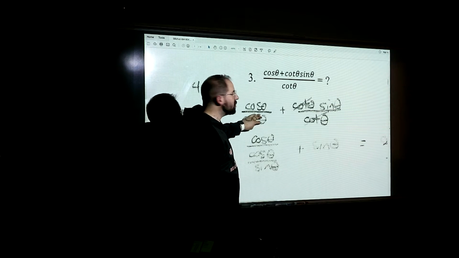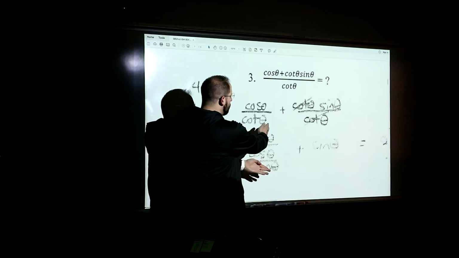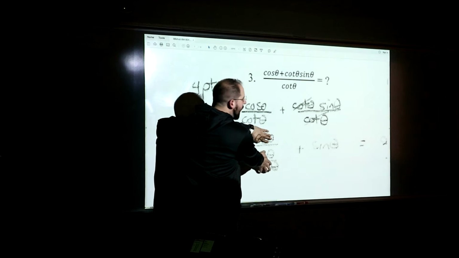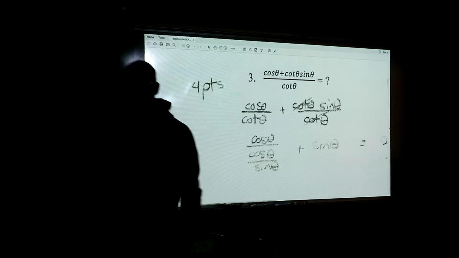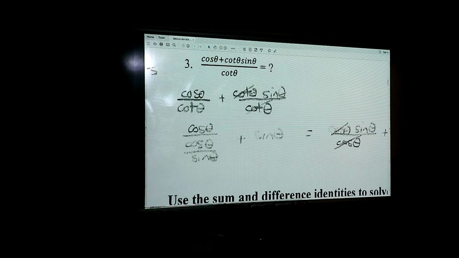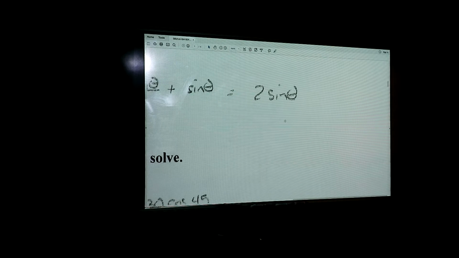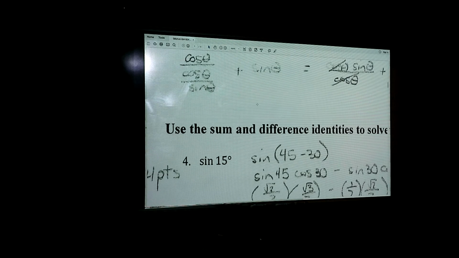This side, I left it. So what I did is I changed cotangent into cosine over sine, and then I can flip it over and do a reciprocal, because this is a number over a fraction. So you're allowed to do a reciprocal. When you do that, the cosines cancel. Because when I flip this over and multiply it to the top, the sine will actually go to the top. So the cosines will cancel, leaving me with sine plus sine, which is 2 sine. This one is the most commonly missed question. I had a lot of people putting cosine times sine because they didn't know how to flip it. They were getting rid of numbers and stuff. But it was incorrect math.